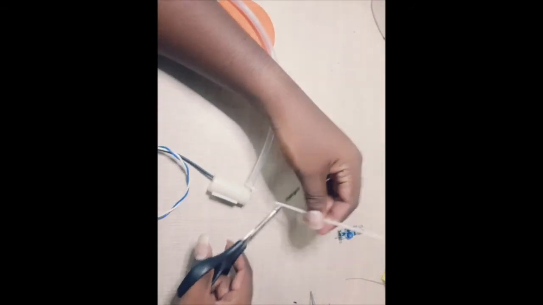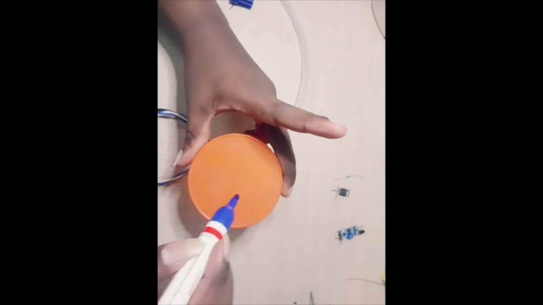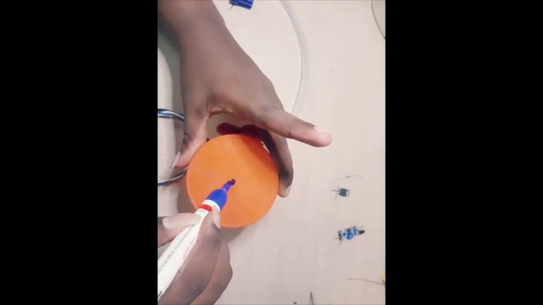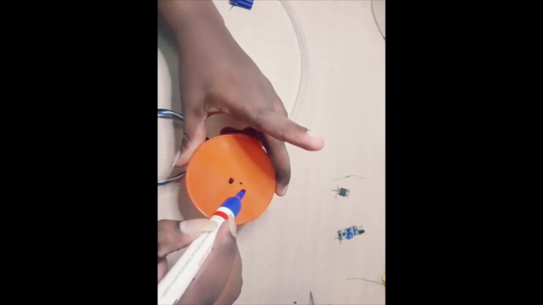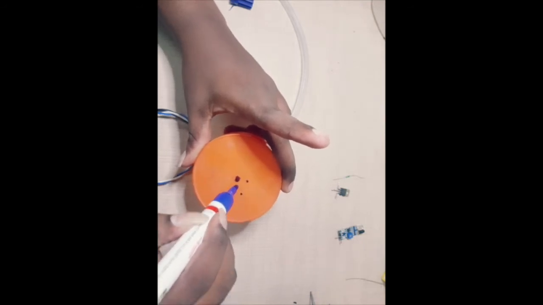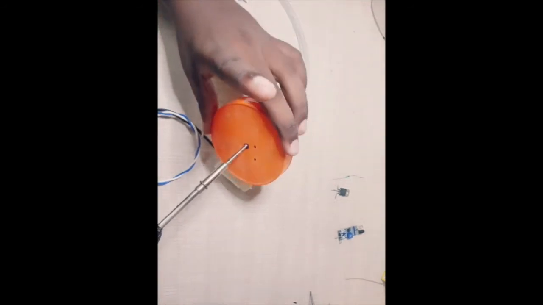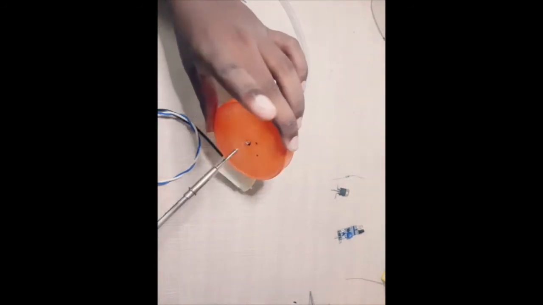Mark the center of the bottle cap and also another one. One is for the aquarium tube and another one is for the power supply of the water. I am using the soldering iron to make the holes.